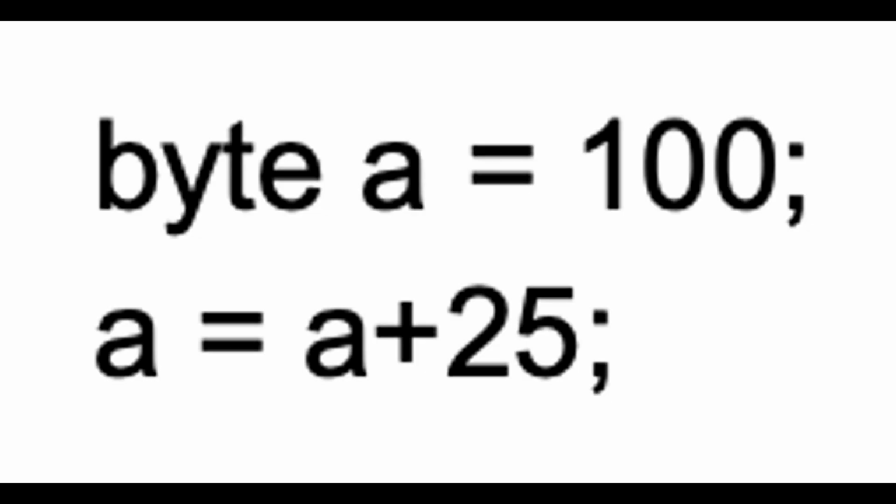Today, we will understand what variables are. Variables represent the memory of the data that keeps changing during the execution. For example, let me say that A is equal to 100. Later on, A can also change to A plus 25. So the value that was inside A earlier kept on changing during the execution.